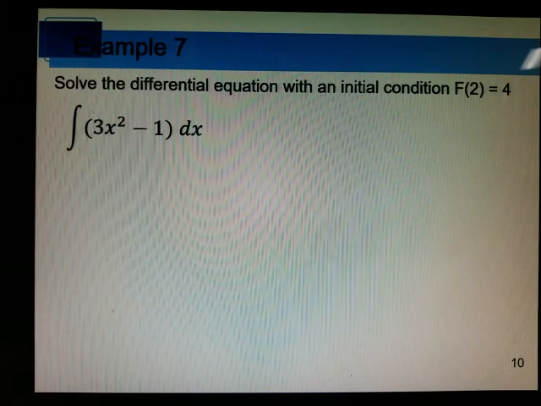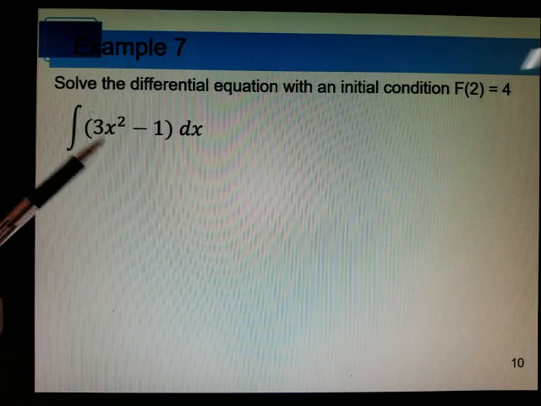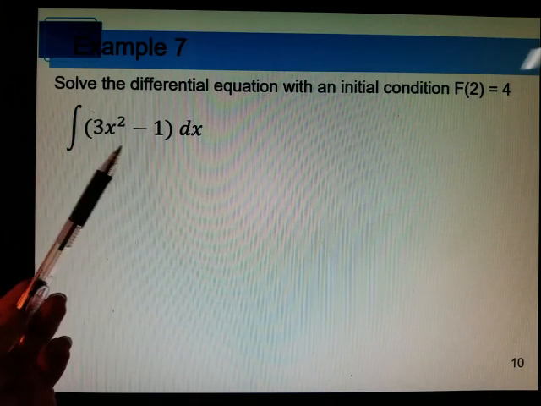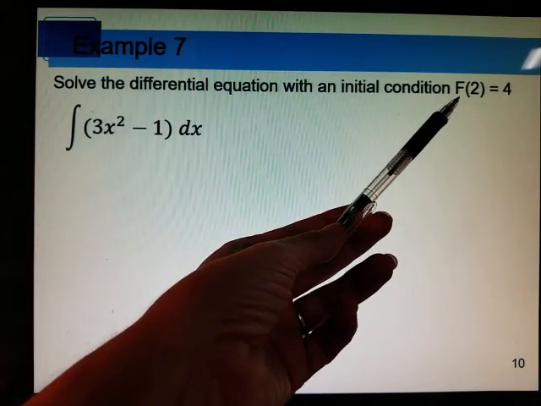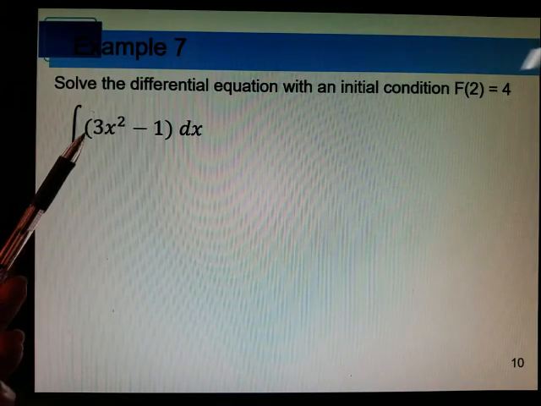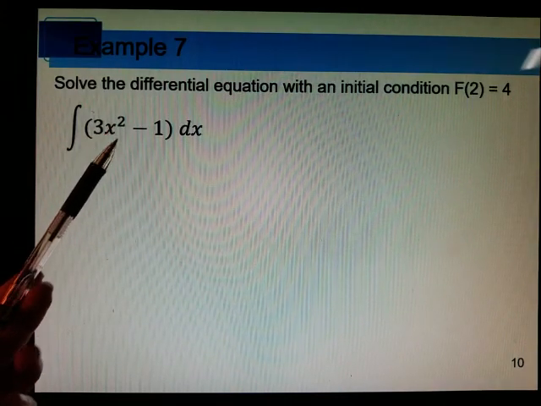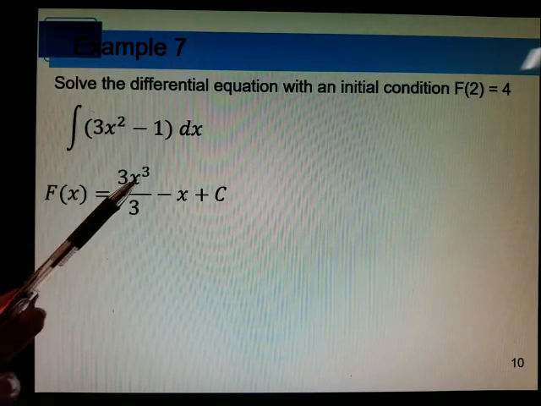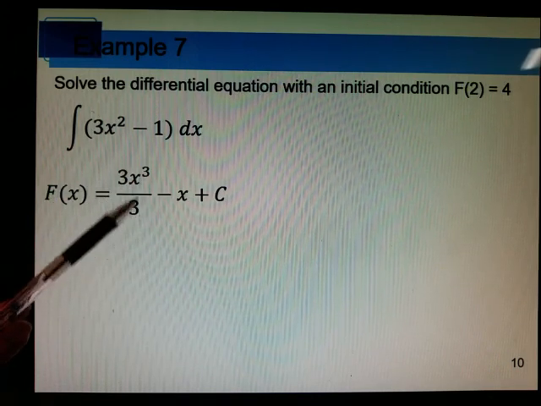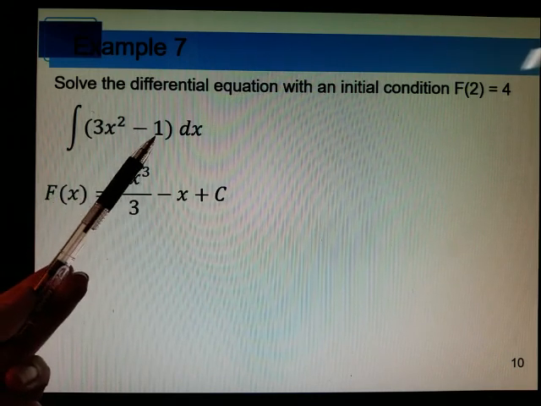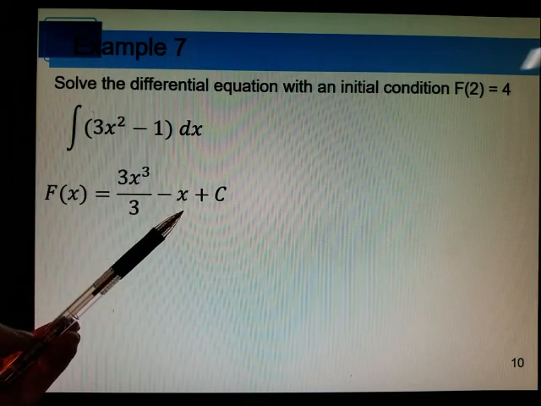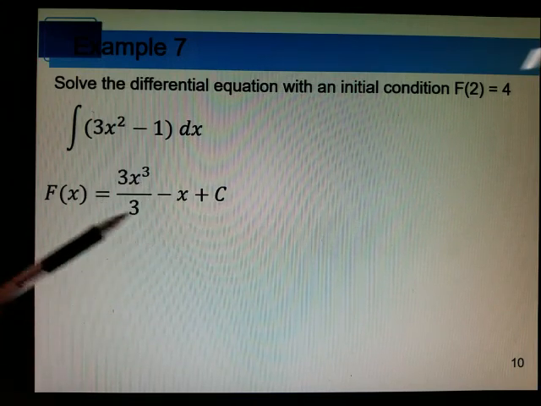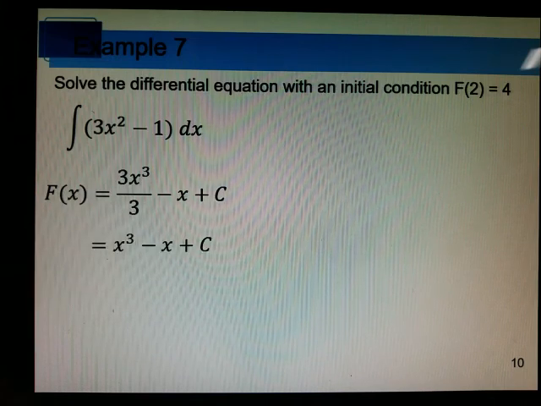It says solve the differential equation with the initial condition f of 2 equals 4. So first this just means to integrate where we have a plus c. But because they gave me a point that the function passes through, we're going to be able to find the value of c this time. So first we integrate. Add 1 to this exponent, so it'd be 3, and divide by 3. There's adding 1 and dividing by it. That was negative 1, x to the 0. So when I add 1 to it, it's x to the first divided by 1, and then again a plus c. Now these 3's reduce.